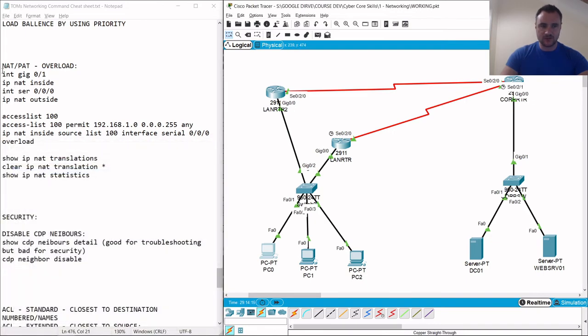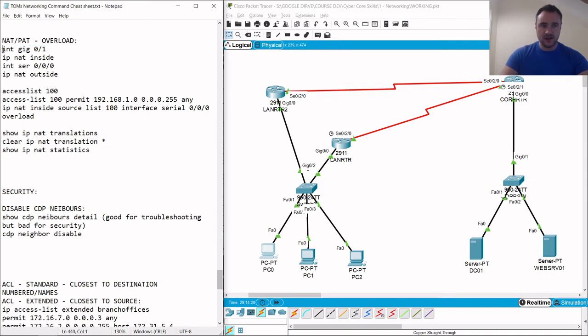It's really easy to set up. So within NAT, or we're going to be setting up PAT, port address translation, we need to go onto the interfaces and declare which ones are outside and inside. Because we're using inter-VLAN routing and the subports, we're going to stick inside on both. Then we set up an access list to capture the traffic, to say what we want translated, and we want anything within the 192.168.1.0 network translated. Then we pull everything together and say whatever needs to be natted, stick it outside, and then we use the keyword overload at the end to translate it.